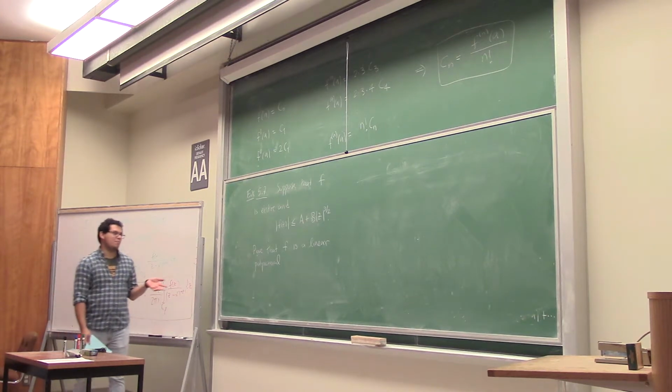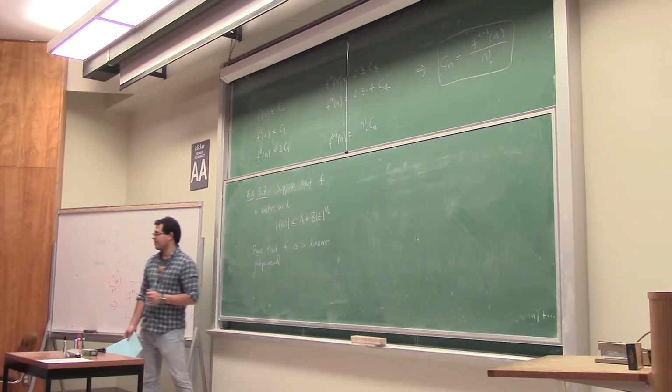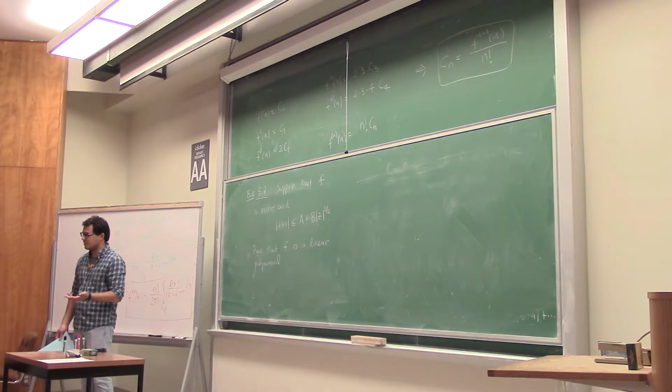Now, what is the particular thing about polynomials of degree 1? If you take the second derivative, you get 0. The first derivative of a polynomial of degree 1 is a constant, and the second derivative is 0. Now, if the second derivative of a function is 0, that means that the first derivative is constant, because we proved that. And then an antiderivative for the constant has to be a constant times z plus another constant. So it's if and only if: a function is a polynomial of degree 1 if and only if the second derivative is 0 everywhere. So what we have to prove is that the second derivative is 0.